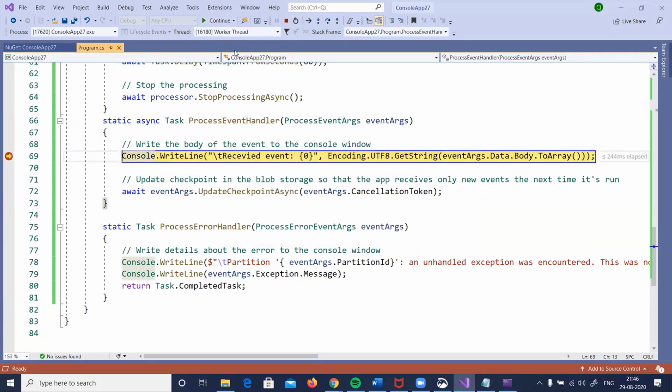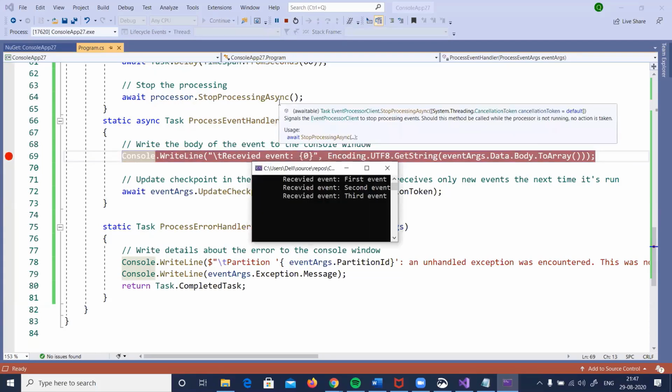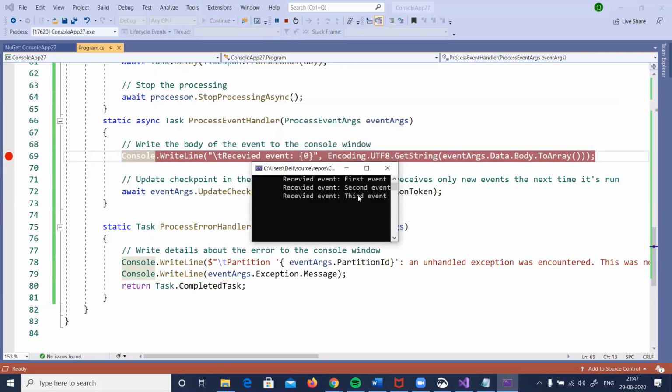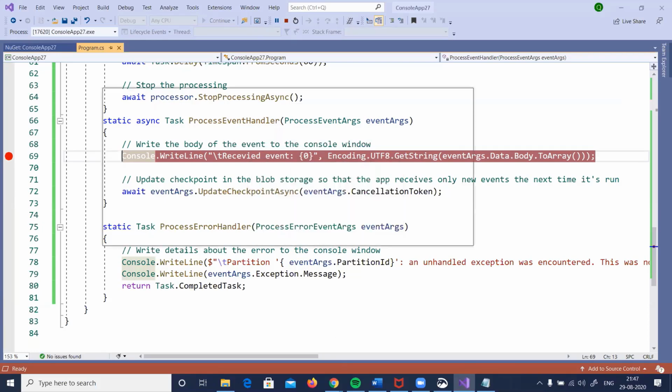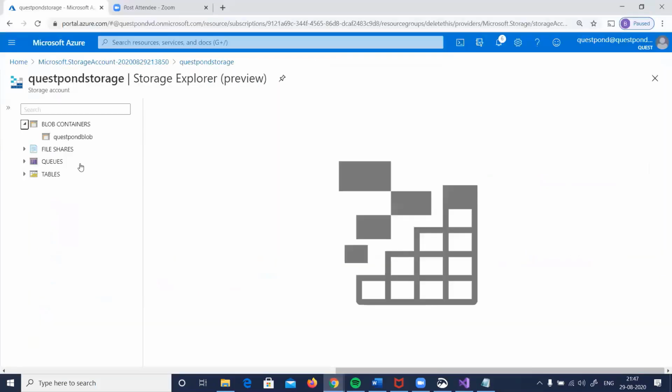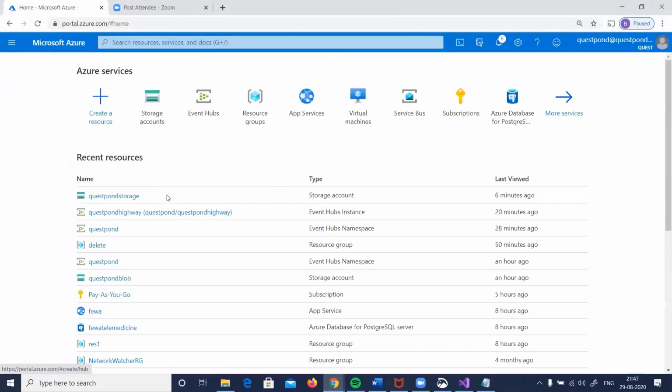Second event. If I stop this in between, for some reason, it will keep a checkpoint onto the blob storage client, and he will read the messages again from the first, and he will not delete it. Remember, guys. But at this moment, all the three messages have been received: first, second, and third. That also means that from the server side, it would have been deleted. So if I go on my Azure Event Hub out there, I should really see those messages getting deleted.